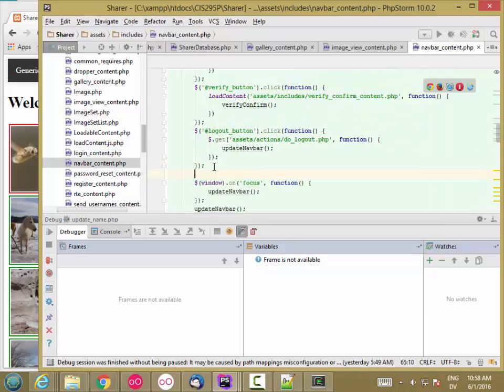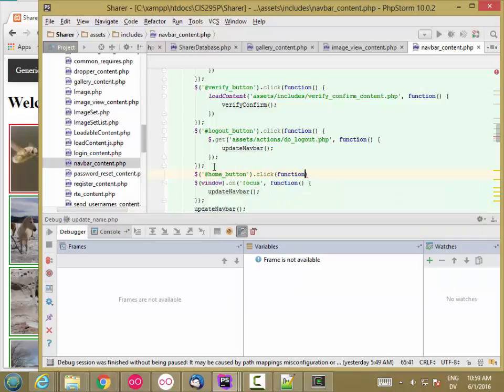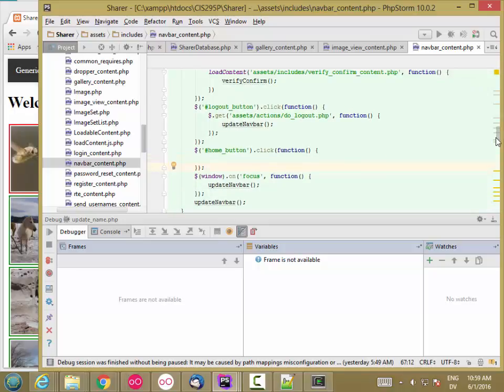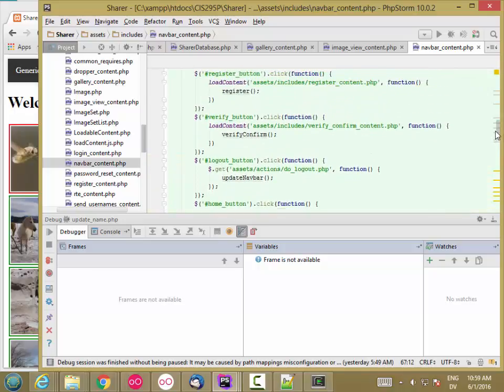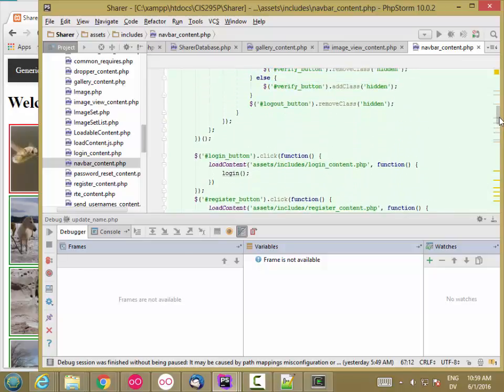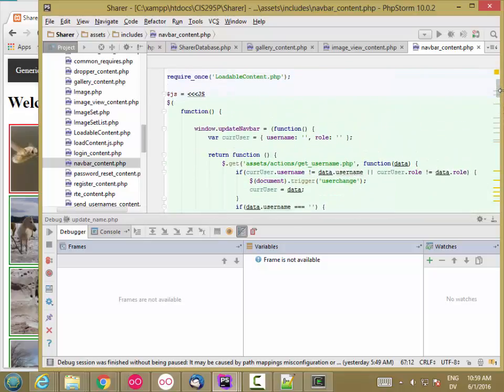I'll go ahead and attach a home button handler as well. And then basically I want to handle this similarly to how I handled login and register. So anytime the user change happens.